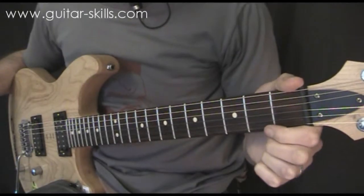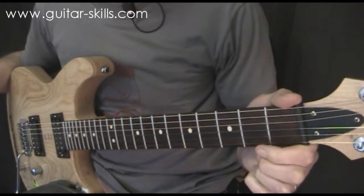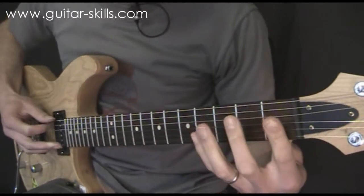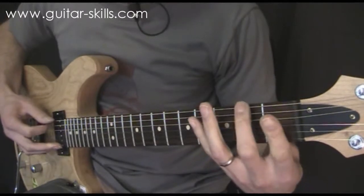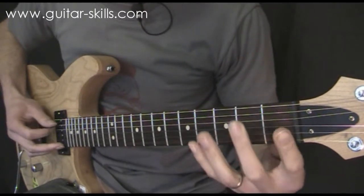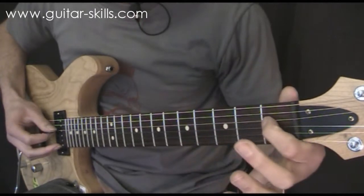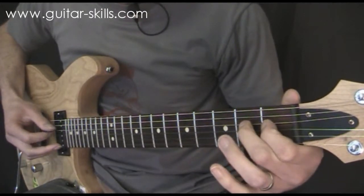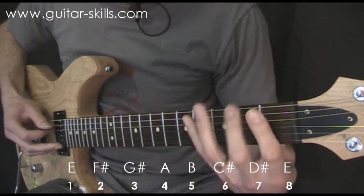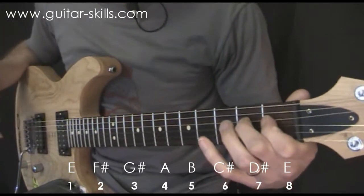So we're going to give you a quick crash course in some theory on seventh chords. To make an E7 chord we add the seventh note from the major scale. The major scale of E: you play open string E, the second fret, the fourth fret — all along the bottom string — same fingering on the A string: open string, second fret, fourth fret, and then the first fret on the D string, and then the second fret on the D string. So we've got one, two, three, four, five, six, seven — eight notes altogether in that scale.